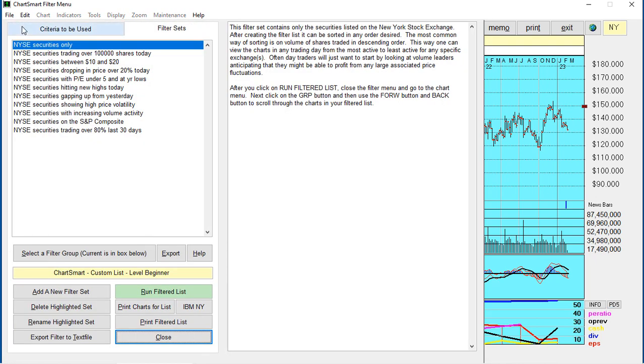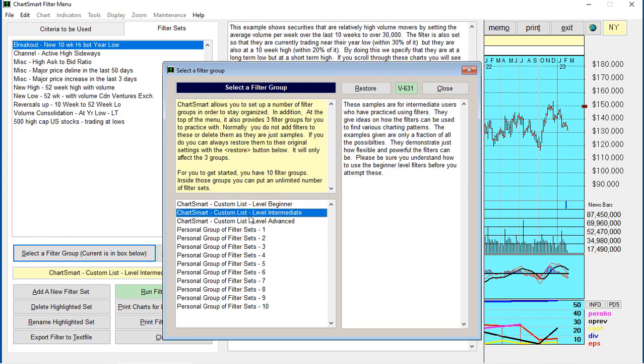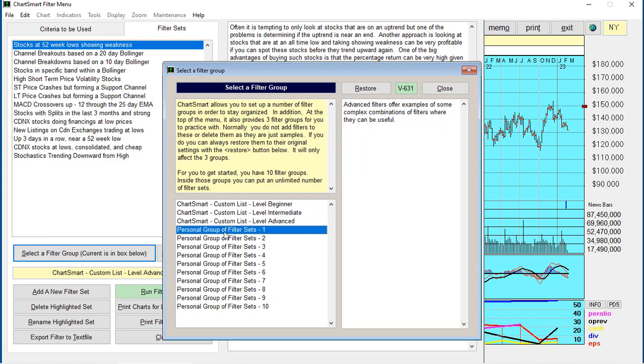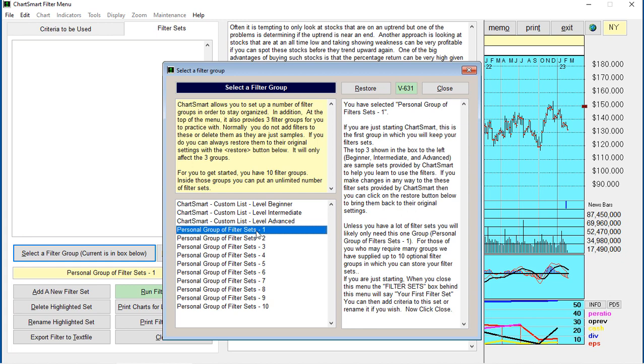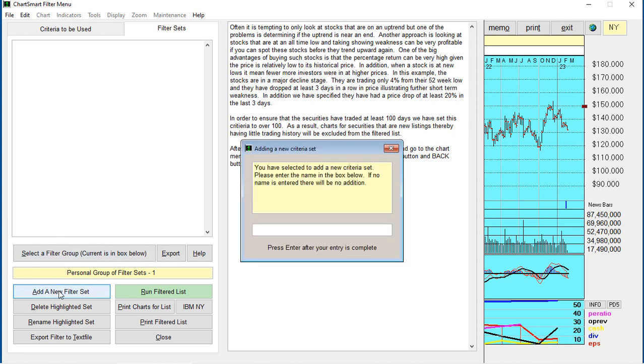We'll go into the filter menu, and we'll go to where we make our own list, which is changed by going here, and we just ignore the top 3, which are samples that we give, and we'll take this here, which is personal group of filter sets 1, and we'll add a new set, and we'll call it dividend stocks.